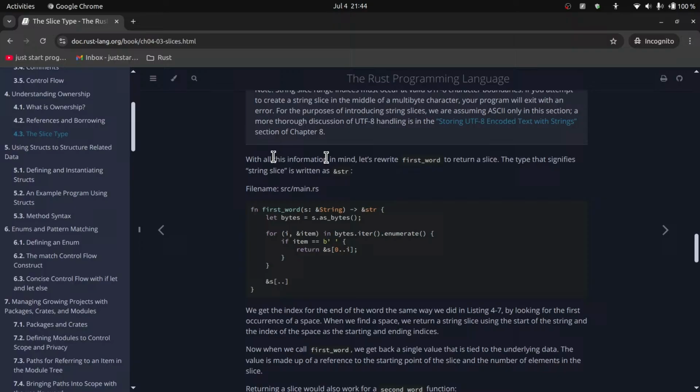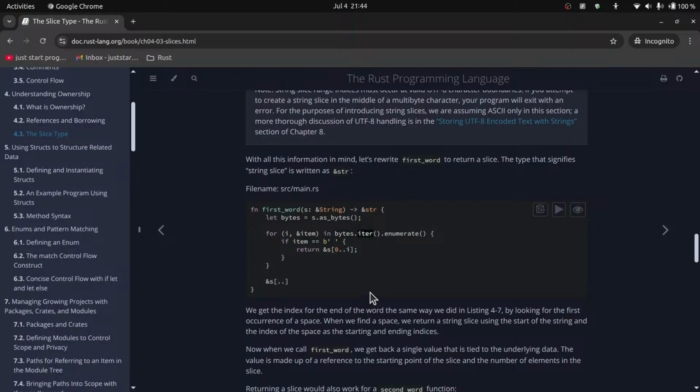With all this information in mind, let's rewrite first_word to return a slice. The type that signifies a string slice is written as &str. Okay, so it takes an array of bytes stored here.